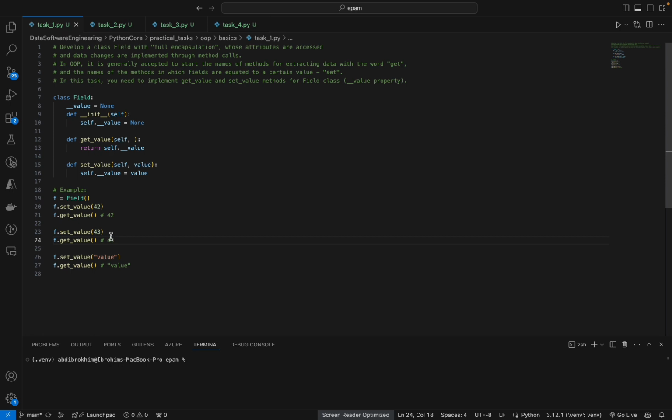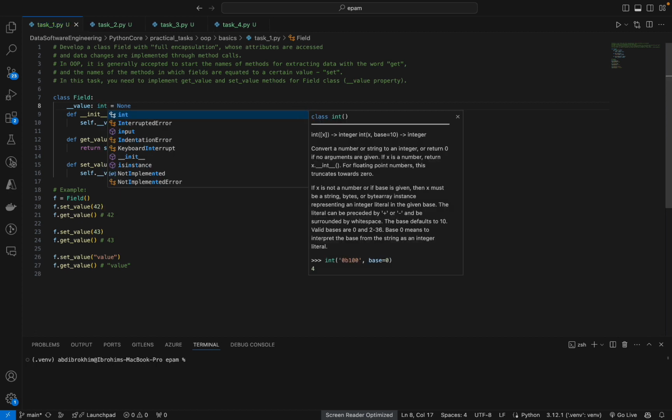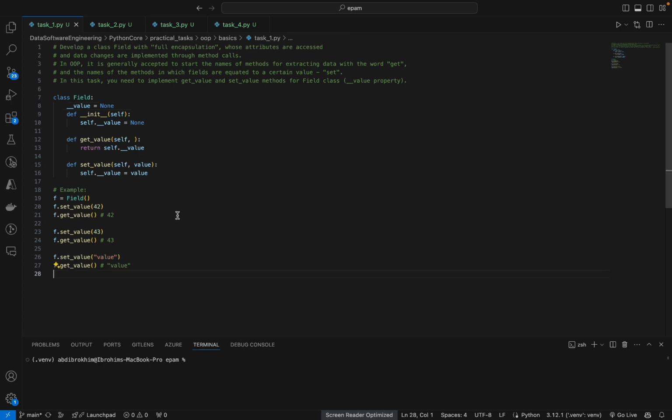It will return the value, in our case 43. And setValue with a string will return the string, because it could be anything. We did not declare a data type like string or integer, and because of this it can handle string, integer, float, everything. Let's test it.